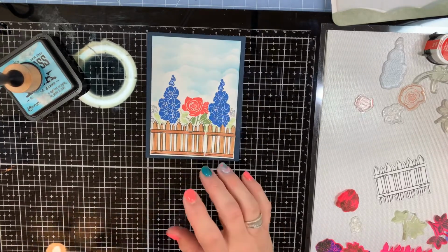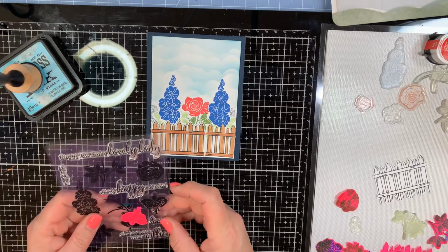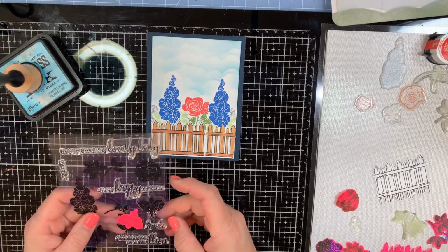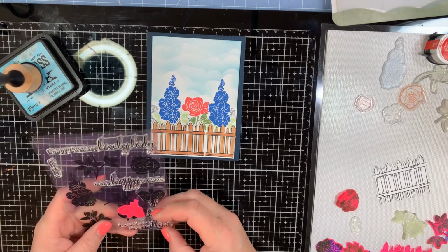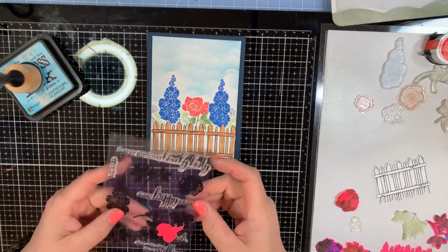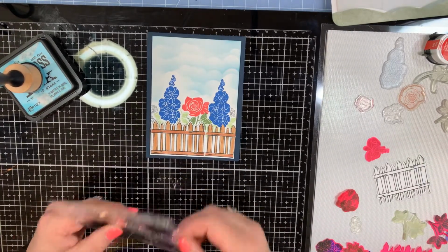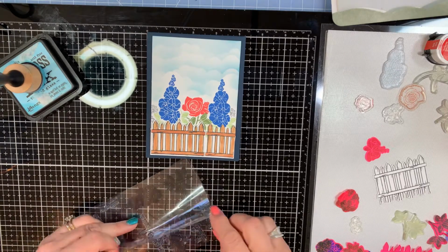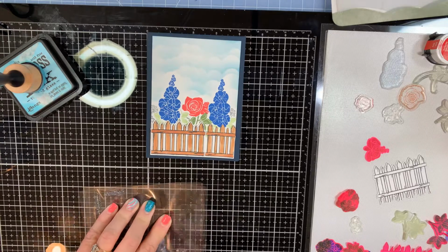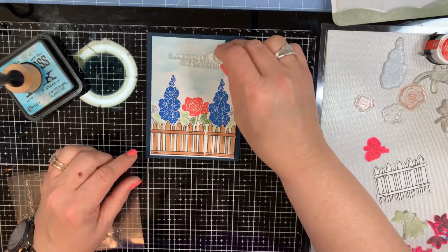And then across the top, we have many happy returns, happy birthday, lovely lady, smile, you are one in a million, and big hugs. Those are the sentiments that came with this set. I think you are one in a million. I think that it can go well for a birthday card or a thank you card.